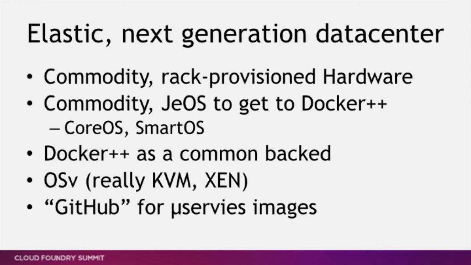So all I need from my just enough OS on bare metal is to let me run either Docker or OSv. Once I have that, I want Docker to be Docker++. I want Docker to do exactly what it's meant for, essentially being this unified packaging, socially driven, shared infrastructure for images. But the backend, I would like to be able to plug into whatever I want.